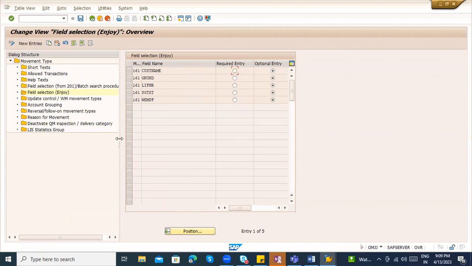We can make it either mandatory or optional at the time of the MIGO screen only, it is the micro screen. Movement type logs. Okay, got it.